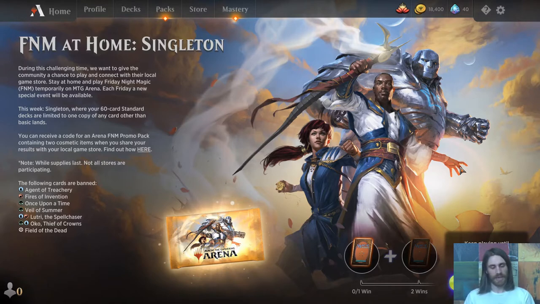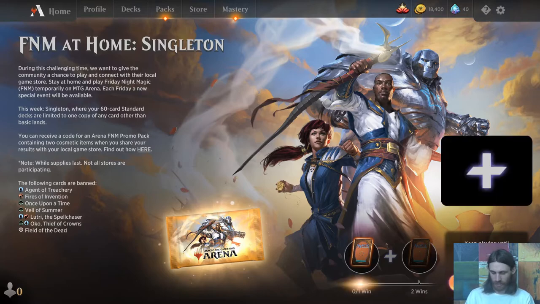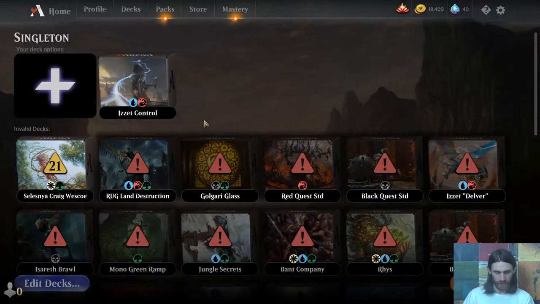I'm going to be playing in the FNM at Home, the Singleton event. So it is Standard, and it is Singleton. This is in Brawl, and all we have to do is get two wins to get a couple extra cards and an FNM promo pack with two cosmetic items, which I can share with my store. Cool, fair enough, but right now let's jump in with Izzet Control.